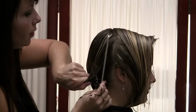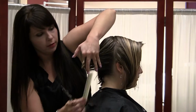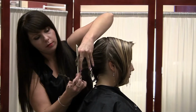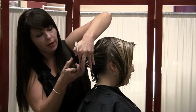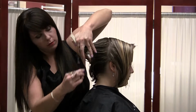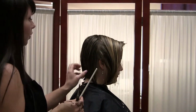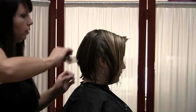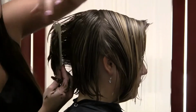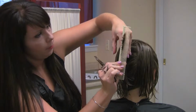Sometimes it helps for the outside corners, especially if they have a little bit more graduation in their nape guideline, to help to bring it out a little bit more, not completely over to the center, and cut that corner off right there. That helps keep this haircut from turning out sooner. Sometimes this haircut can flip out when it gets too long. Going on up to the other side.